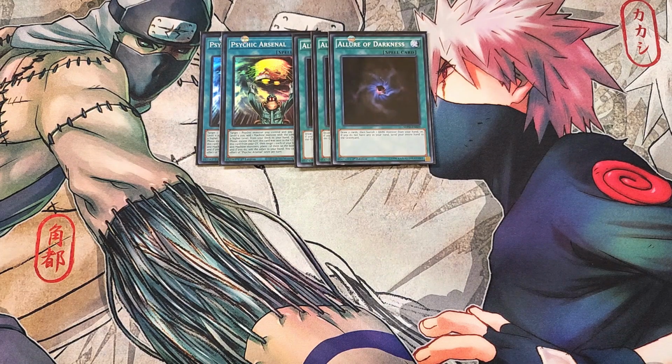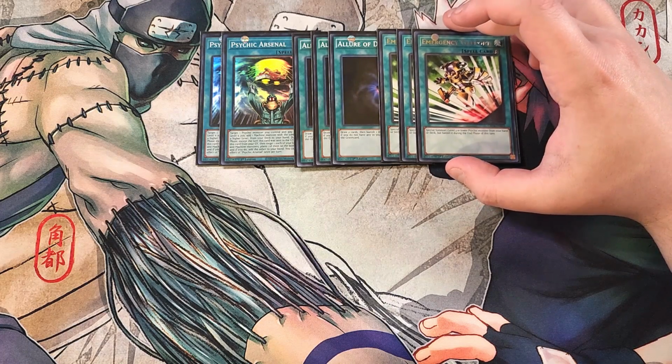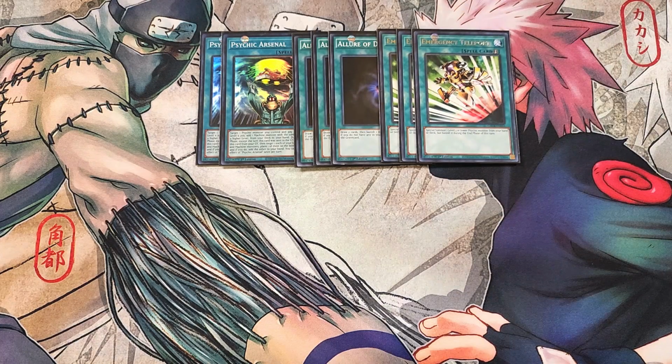We then also play 3 copies of E-Telly. E-Telly is definitely a 3-of in the build to bring out our copy of Psychic Processor or any of our Kozmo pilots, which is just really good about this card, and this card is amazing in this build.